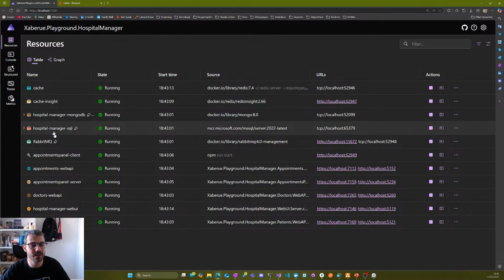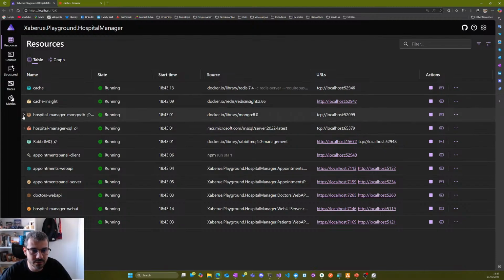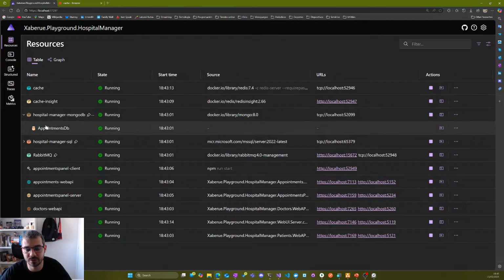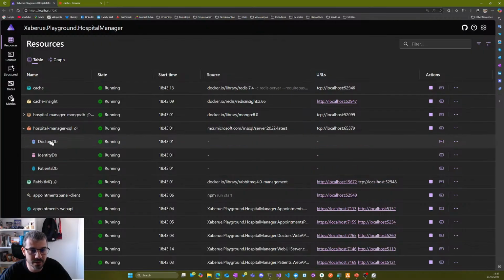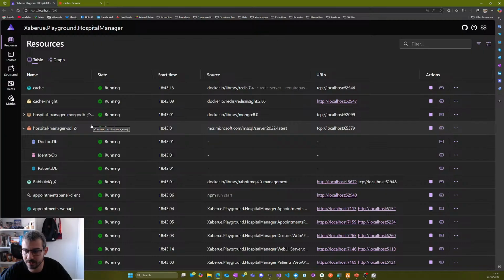Look at that, something really interesting from .NET Aspire 9.1. They are collapsing the resources within their specific parent, let's say. So for instance, if you have different databases that belongs to the same SQL server, so they are collapsed within the same one. They are also giving specific colors that helps you a bit with the traces, I think, and at the same time with the graph that I'm going to open in a few seconds, let's say, or minutes.